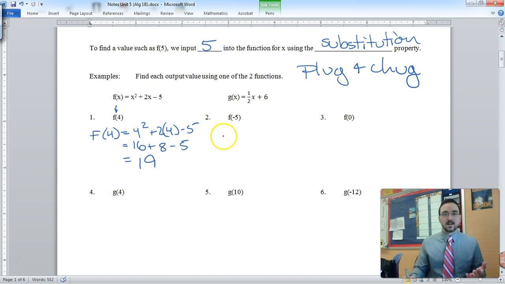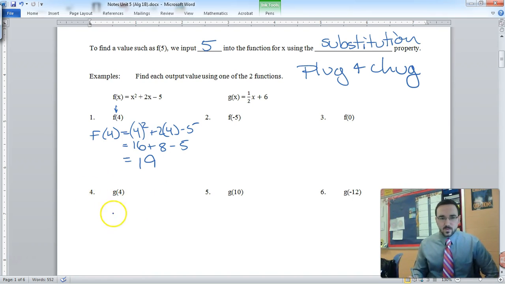Now, one thing I want to point out, just like this f of -5: when we do this, make sure you use parentheses. I know I didn't put it in the first one, but use parentheses, because when we have negative numbers and we square negative numbers, we have to get a positive. If you don't use those parentheses and use a calculator, it's going to come out sort of messed up. So let's go ahead and talk about a g of something function, and we'll evaluate it, and then I'll have you do the rest for some practice.